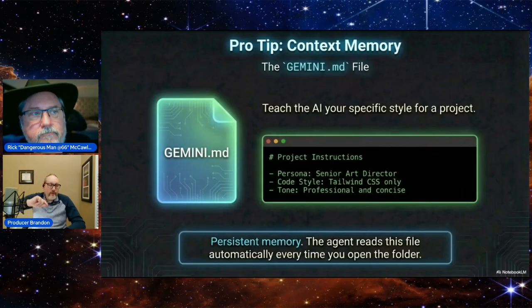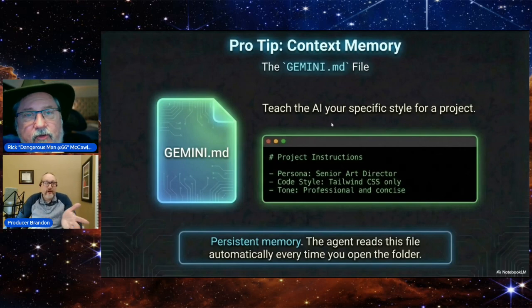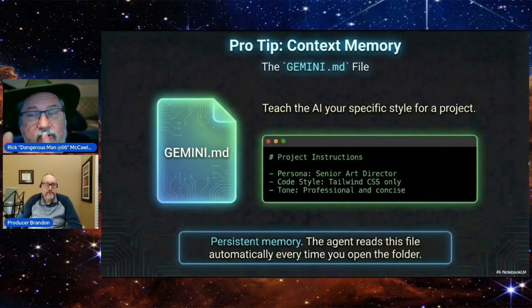So the next time you go into Gemini in that folder, it will remember where it left off. But if you go into another folder, then it's going to be like, hi, I'm Gemini, how can I help you? Yeah, so if I understand this correctly, so ChatGPT. Now, my biggest problem with Gemini, maybe this is a solution, is it doesn't make those folders project folders, or does it? And I just don't know how to do it. No, it doesn't yet, but this is your workaround for that.